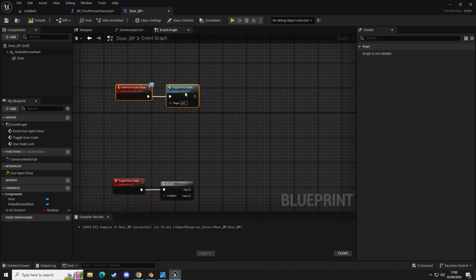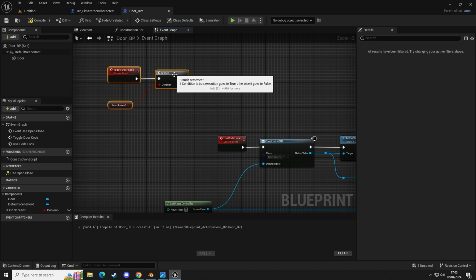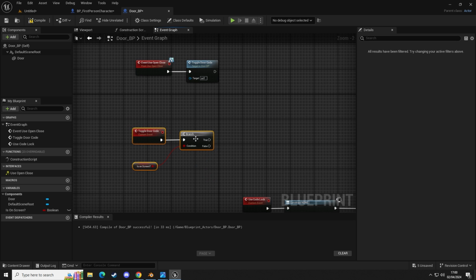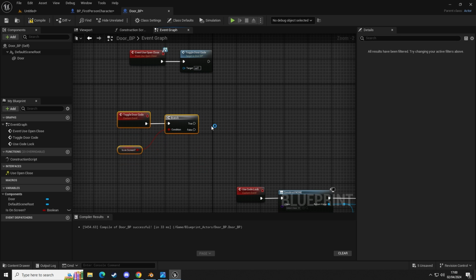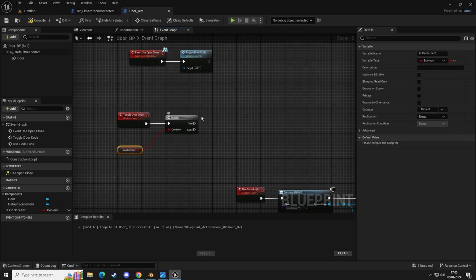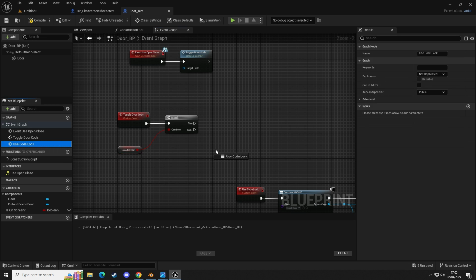This can go up, this can go up, and out of the toggle here, if the CODELOCK is currently on the screen and that's true, we want to close it, so we want that to be in false.